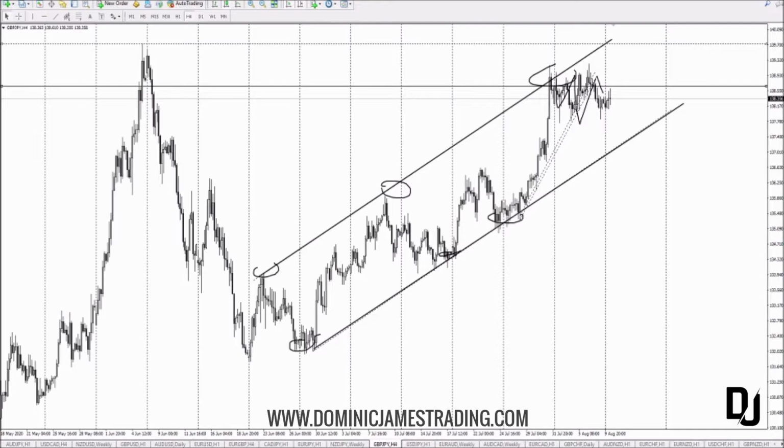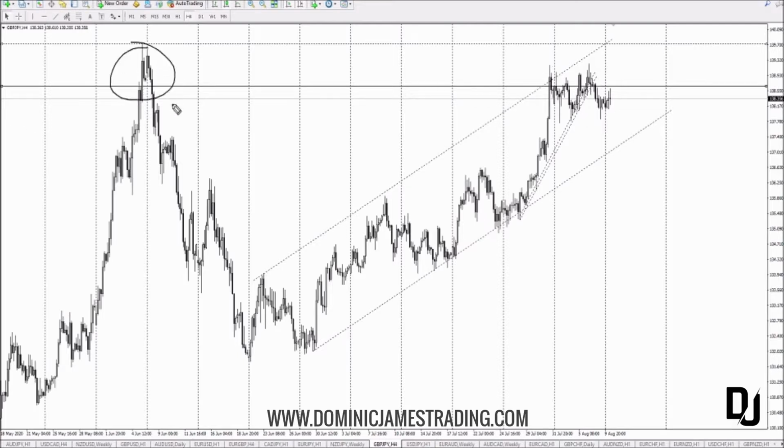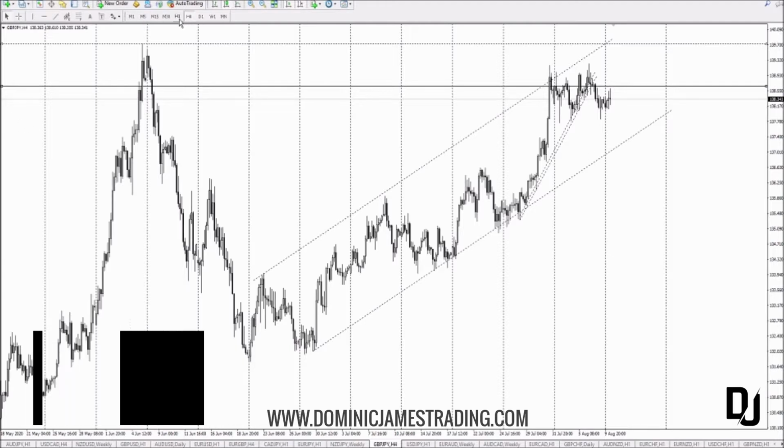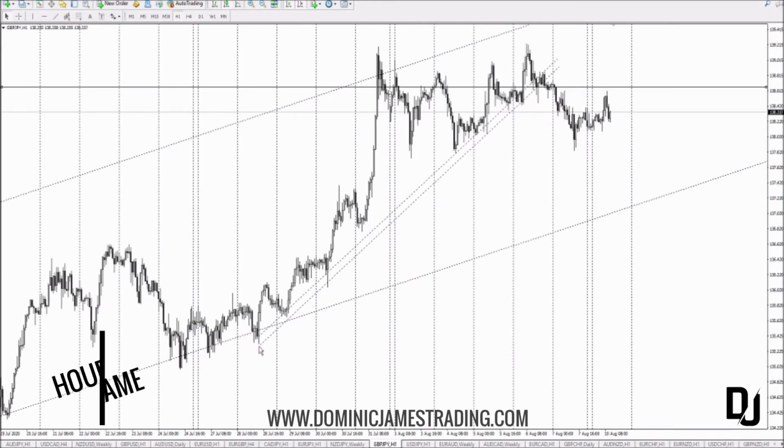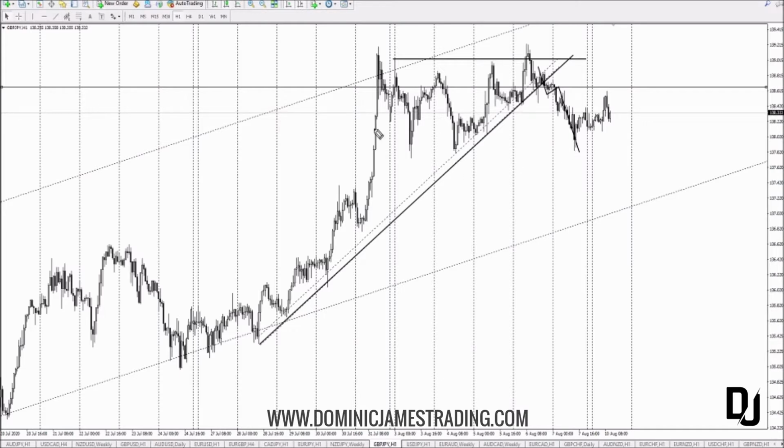Just been chopping sideways, but we have sold off heavily before from this region, so looking for a little bit of a sell-off, just because it's ground below this, and it could get another pop up before we actually get the sell. But on the H1, we have this little structure break that I was watching last week, but came on Friday, break back below on this high, break structure, quite a nice setup, although it just didn't go anywhere like most pairs. We're stuck in this little consolidation phase.